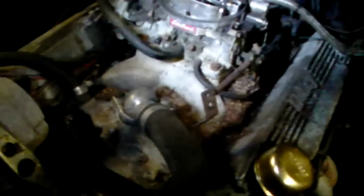That's why the rent here is so cheap. Got a nice wet floor, wet parts. Good thing there's lots of grease on everything. See, down there, that's the pulley for the supercharger. And also, there's the little tensioner pulley there. So, yeah. Guy had it on there for a couple years, and I don't really know the reason why he took it off, but yeah, it's got a regular intake on it now, Edelbrock.